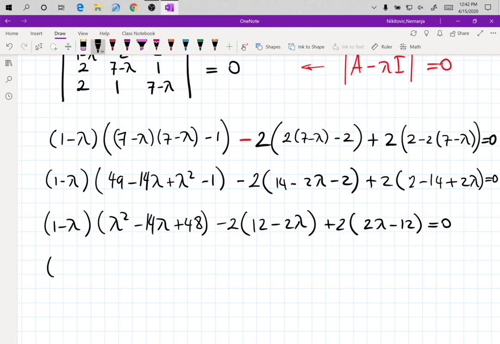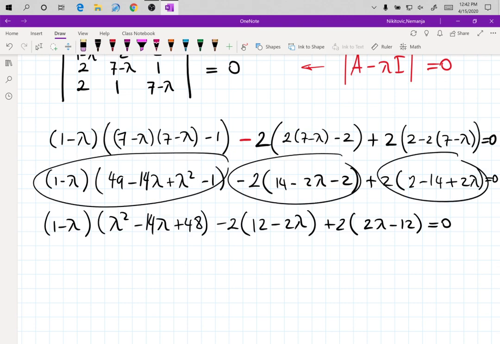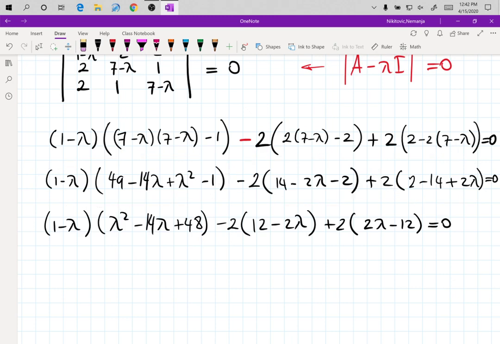Alright, well, that would definitely make a lot of noise. Oops. So now we get to FOIL. I hope everything else is good. When you said part 3, I went part 1, part 2, part 3. Okay, now I get it. So yes, 49, 7 times 14, 7 times lambda is 7 lambda, times 2 is negative 14 lambda, and then lambda plus lambda squared minus 1 gives us 48. The rest should be good, and it's time for us to distribute and FOIL and do all of that stuff.